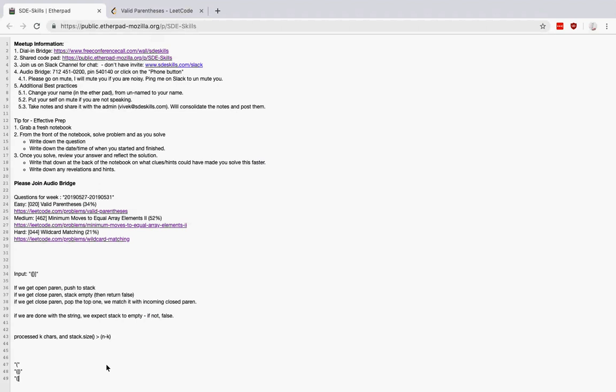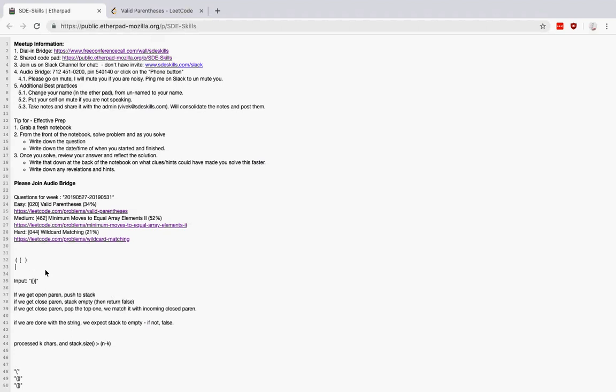I think we have to go with the stack, whether the stack count is 1. If the stack count is 1, we will be having this one element in the stack. That would work for this case, but it will not work for this particular scenario, where I have an open bracket, square bracket, and close bracket. This is also valid.